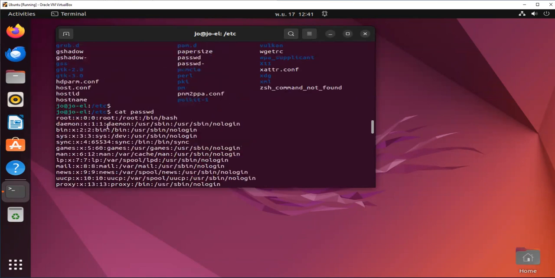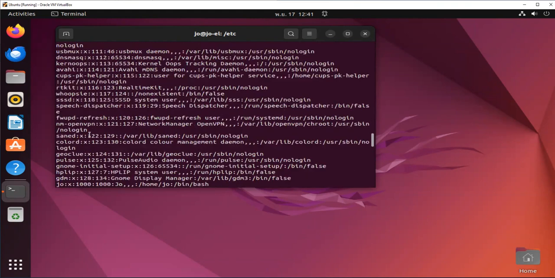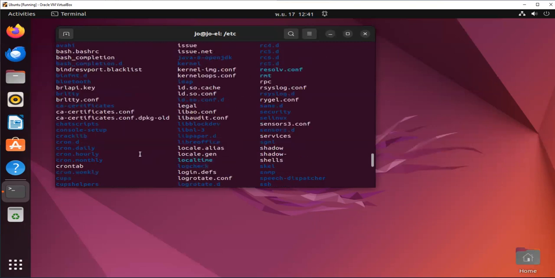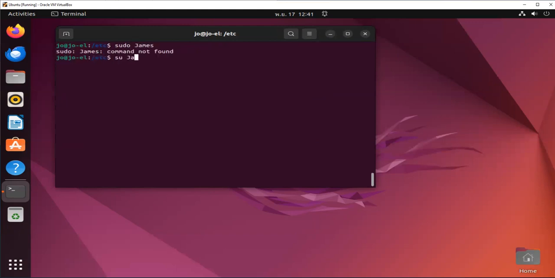Let's say we display the user James there, right? Let me change to this user. Let's say sudo su James. So it's asking for a password, right? So I may put my password here. He does not have any root, that's why it's showing like that.